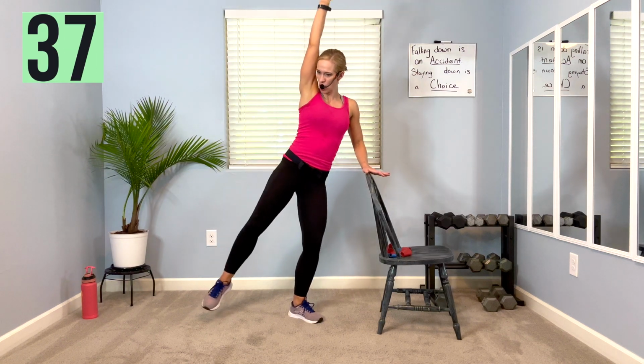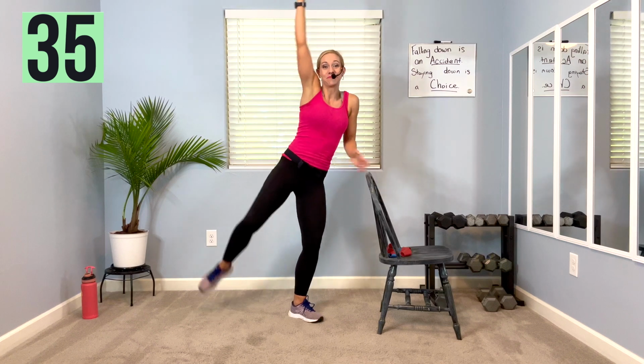Squeeze. Squeeze. No, I'm not even putting it all the way down. Can you join me? Just hover it above the floor. Right there. If you can, test your balance. Squeeze. There you go. A little standing core here. Halfway. Finish.